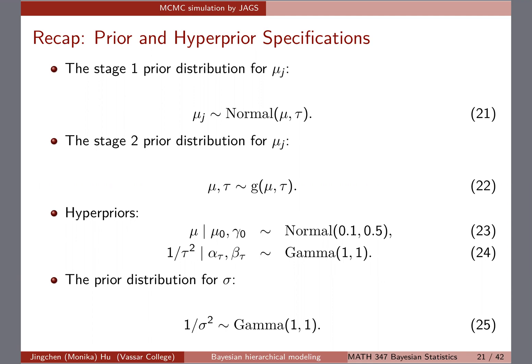Stage two is we're further going to give hyperprior for the particular two hyperparameters. So what we're going to do is, by conjugacy, we're using equation 23 and 24. So as you can see here, I'm giving mu to be 0.1 because when we were looking at the data, we know that the range, I would say the mean of all of the draws, the range of the data, the rating is between 0 and 23.